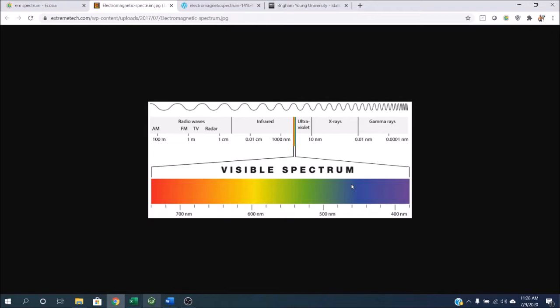A good chunk of that ultraviolet light is supposed to be filtered out by the ozone layer in the upper atmosphere, but still quite a bit makes it through, and that's why it's a good idea to apply sunscreen. Infrared light is interesting in that we don't have sensors in our eyes to detect it, but infrared light, as you hopefully remember from the discussion of infrared spectroscopy, causes molecules to start to vibrate. And you can detect that increased vibration as a heat sensation.